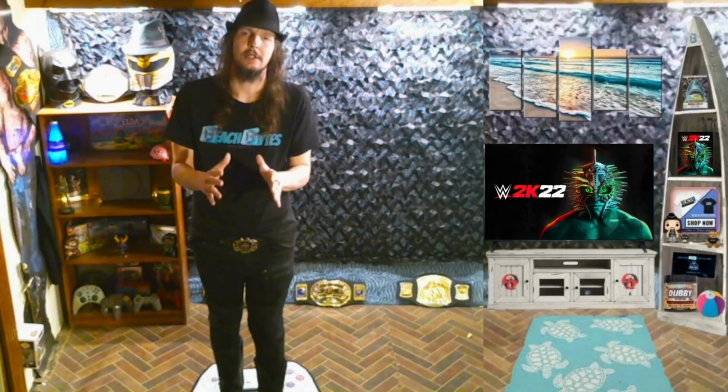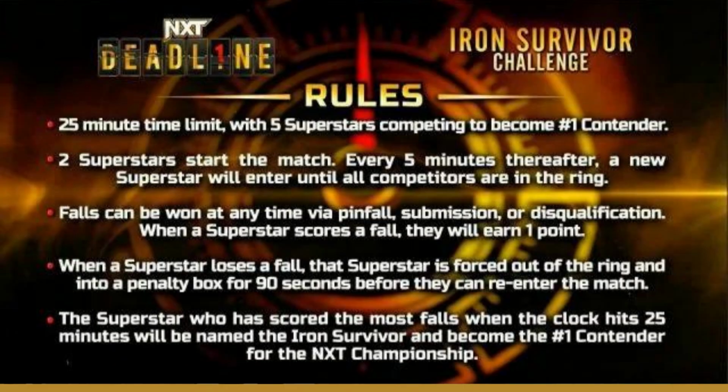Here are the match rules for the Iron Survivor Challenge. First, 5 superstars enter the ring. Just kidding. In a real challenge, every 5 minutes, another superstar enters until you have all 5. The length of the match is 25 minutes. At the end of 25 minutes, whoever has the most pinfalls wins that match. It's pretty cool. It works out pretty great.